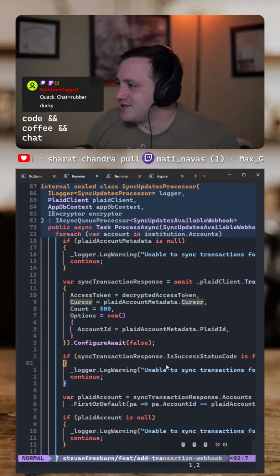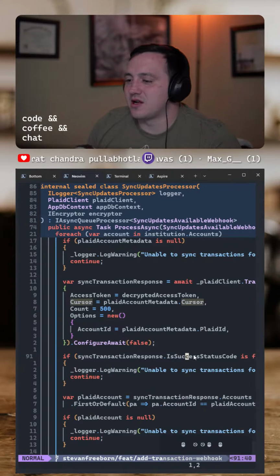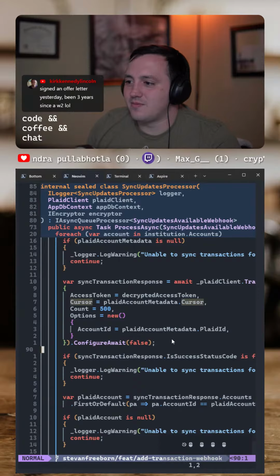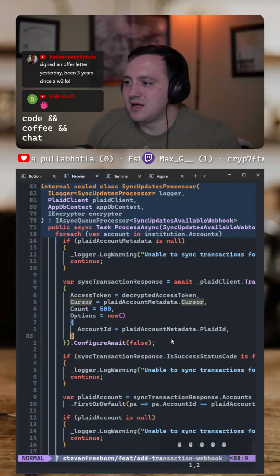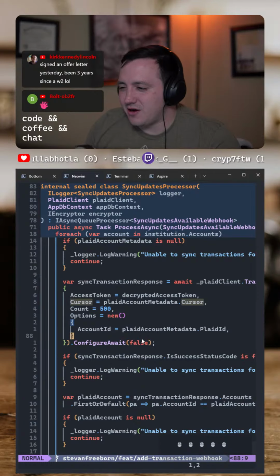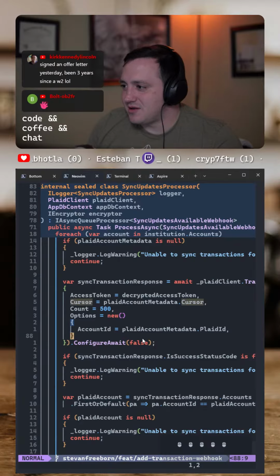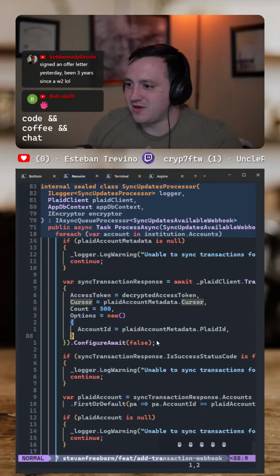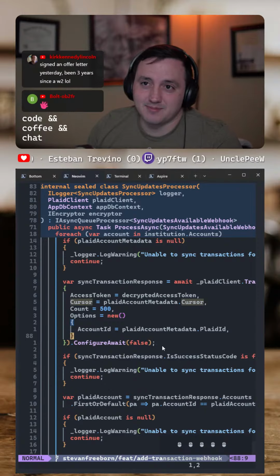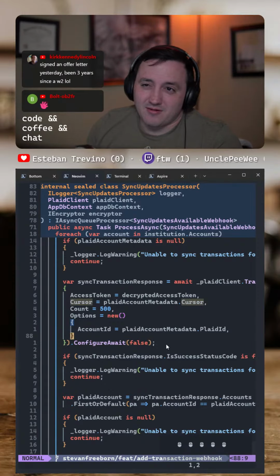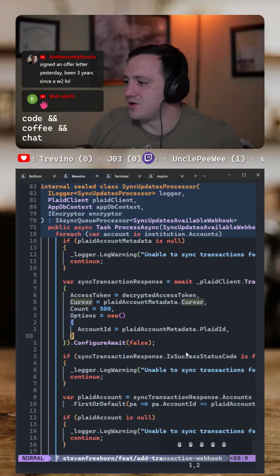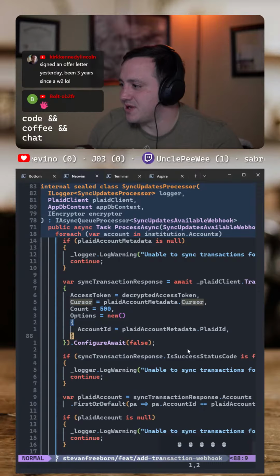Cyberlink asks, Steven, shouldn't these be in some sort of queue with retries and such? Yeah, so some of it's going to be processed in a queue, and some of it's going to be done inline. There is retrying already built in. I have a resilience handler on my HTTP client. It'll automatically retry failed requests. I think anything above a 400, it'll retry. So there is retrying built in already to my HTTP client.